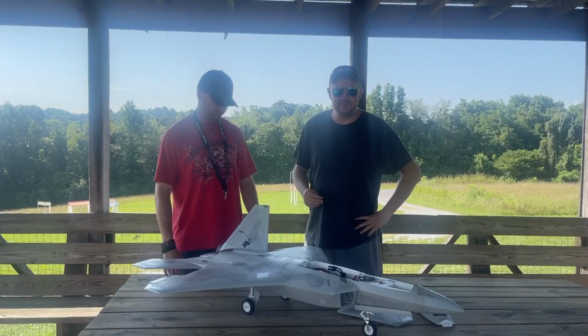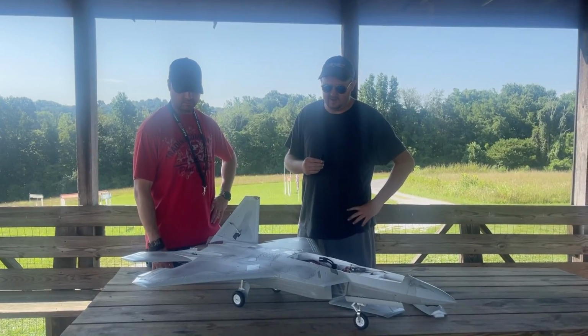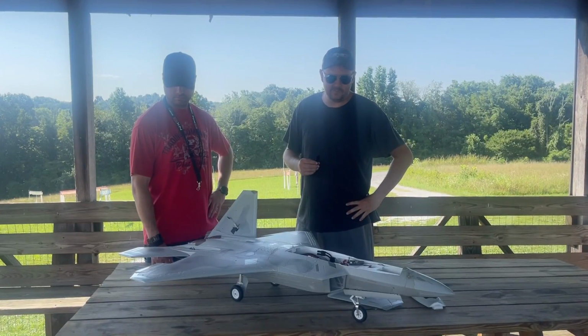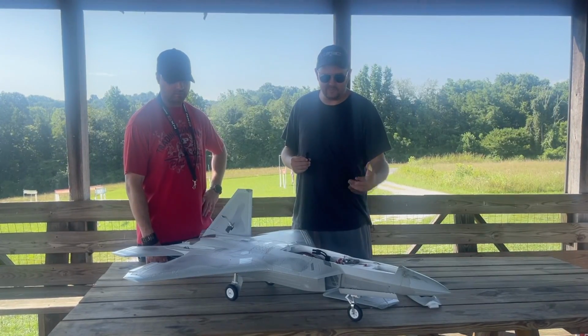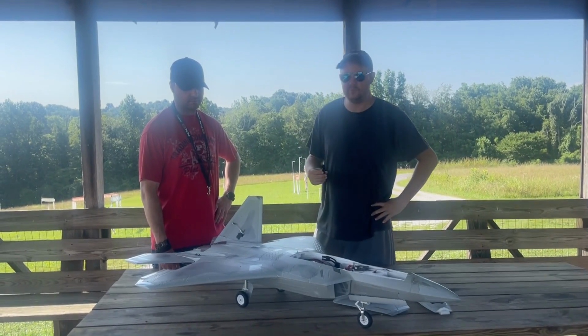So now we've got the F-22 back on the ground. A little bit of an unsuccessful maiden flight today. Things happen. Some of the birds you think are going to be the easiest, sometimes they get a little tricky on you. But I'll let Mike tell you about the flight and what he should or shouldn't have done, and give you his experience on flying the F-22 today.